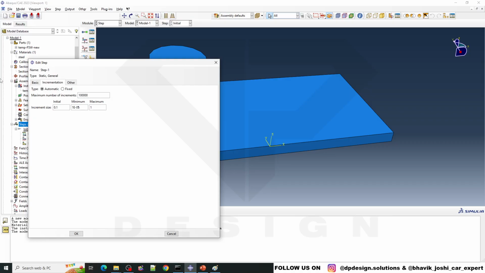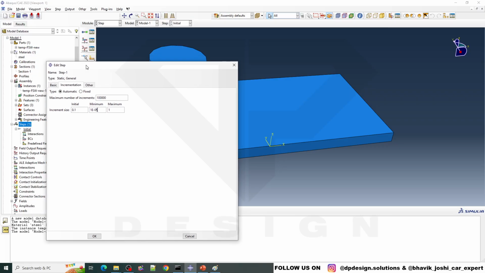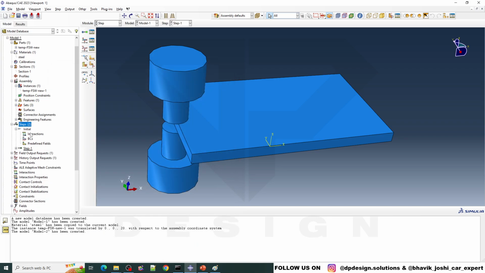It will come with experience while you are doing simulations, so it will come automatically. So I'm keeping it as step 1, and you can also rename that. If it is a loading condition, then you can name it load. So the step is created.